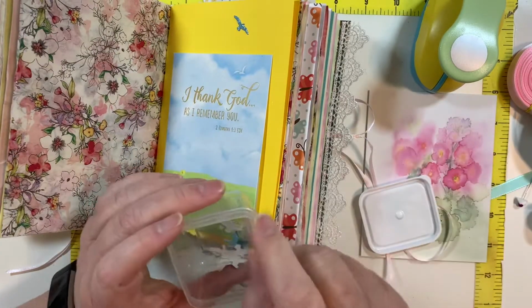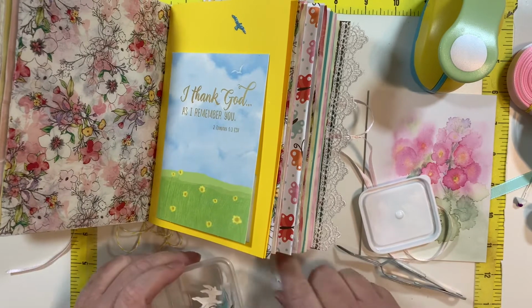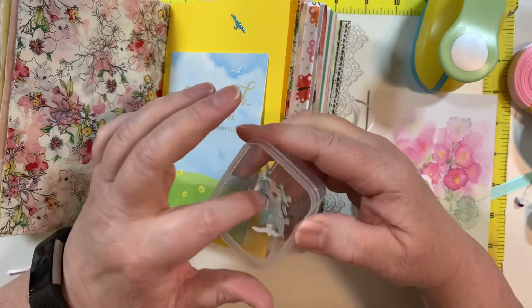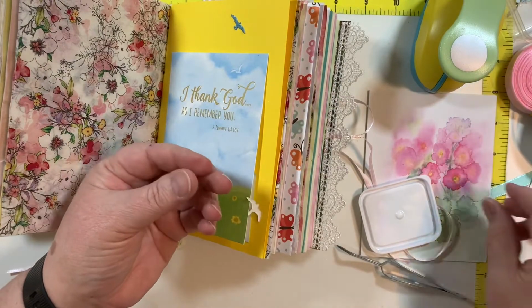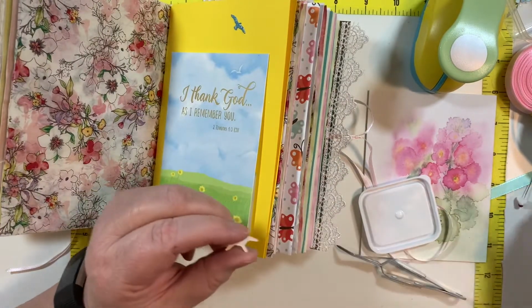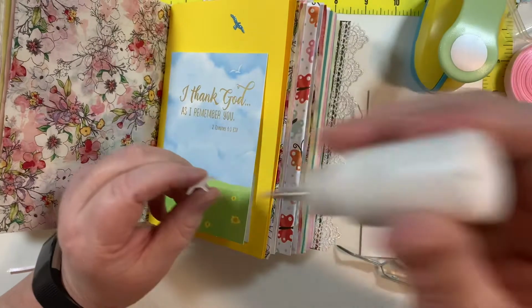And let's put another one. Ooh, they're all falling out. Let's see if we get one that's a different shape. Here we go. Having little problems here.